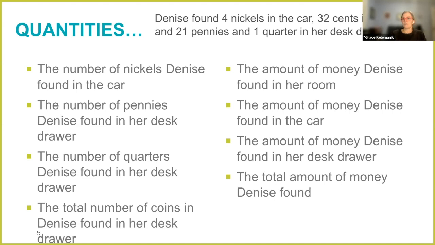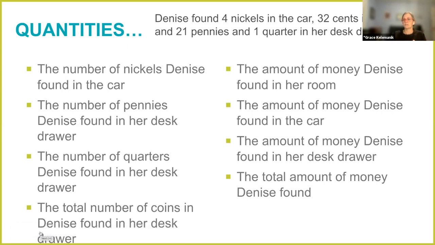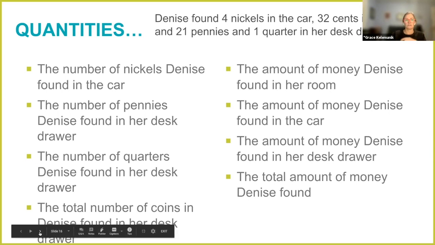Tricky — and those of you who ever taught elementary school know it's very tricky for kids. If you're not reading for quantities and you're just stopping at the 4 and the 32, you don't get to this nuance: are we talking about its value, the number we have, or its worth? And then there are words like 'quarter' — it has a value of 25 cents, but it's just the word 'quarter' there — and we don't mean one-fourth, but maybe we do: one-fourth of a dollar. It's a nice relationship.